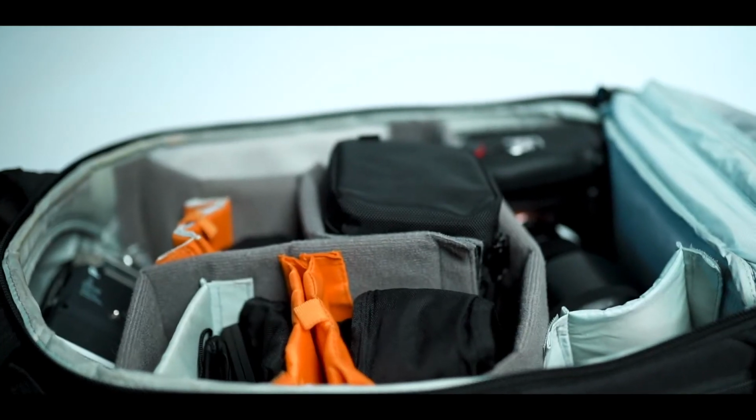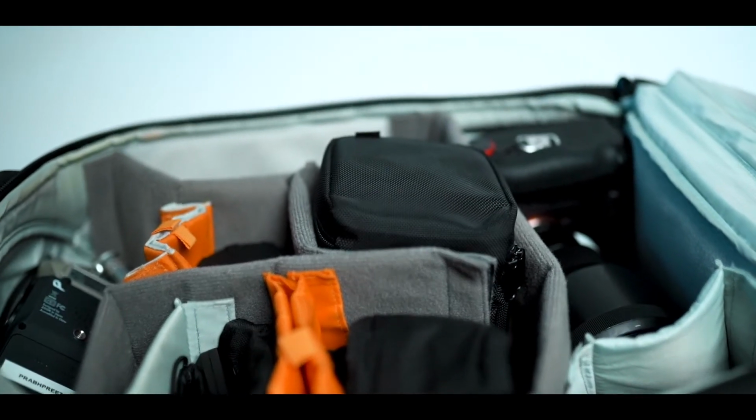So first of all, I want to mention that I took my Lowepro 350 second version backpack. I actually really like this backpack because it can fit all of my gear in it. However, it does get really heavy at times and really uncomfortable, but I promise that's because of the gear inside of it, not the backpack itself. It also has one big pocket at the top, two on the sides, a 15-inch laptop sleeve, two more pockets on the inside of the sleeve, and a lot of space for my camera gear as well.